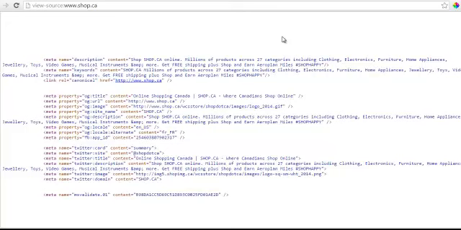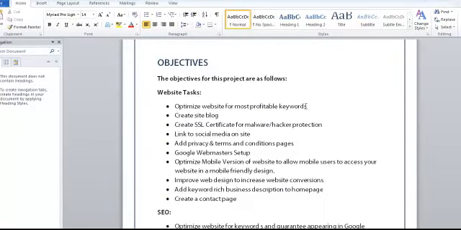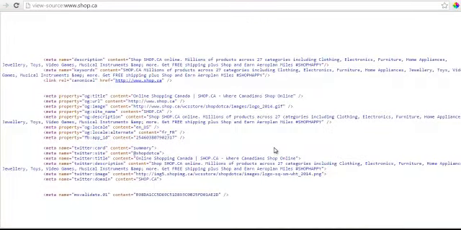I hope that's clear enough. If I ever give you a client, judge the page, find out what the page is about, and use your best judgment to write the keywords for it. We then document the page, so we'll take a screenshot of the page, put it in a Word document that goes like this, down in a row of documenting the work. I'm going to create a separate video and go over Google Webmasters.